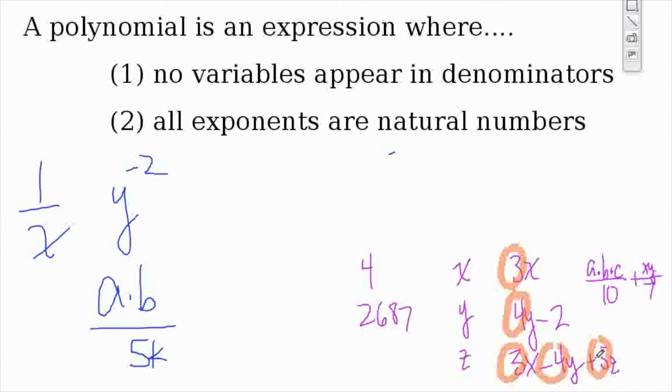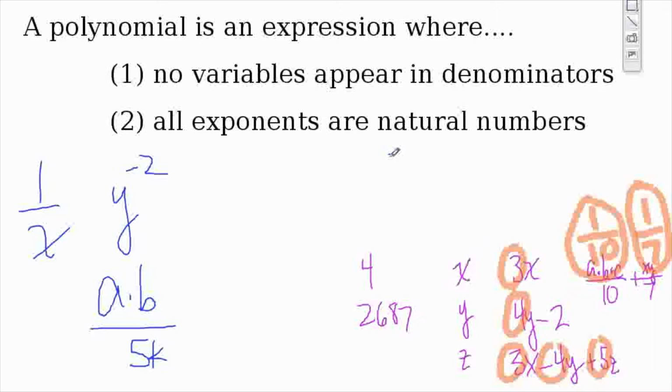Now let's do the one on the right. For abc, we can say that the coefficient is 1 over 10. Even though we are dividing, that's the same as multiplying by 1/10. That's why we can say that that's the coefficient. Likewise for xy over 7, that's the same as multiplying by 1 over 7, so we could say that 1/7 is the coefficient. That also helps you understand why the negative came along for the ride on the minus 4y.